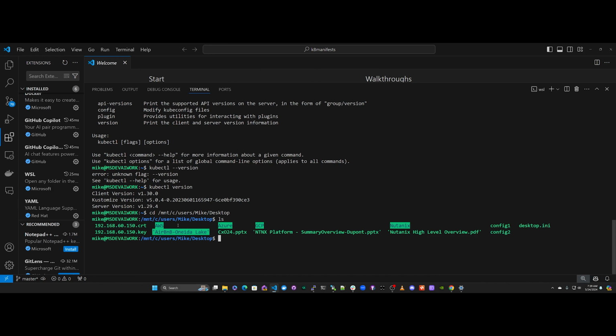It's a little different than the directory structure when looking at it in Windows, where you would just do a C: drive. It wouldn't be forward slashes, it would be backslashes, etc.